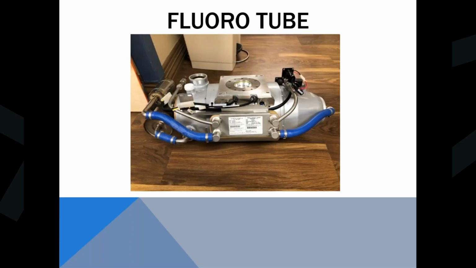So as I mentioned earlier in the presentation, X-ray production was basically identical for a traditional X-ray system versus a fluoro system. Now this particular tube is about the size of a truck transmission. It came out of a vascular system and weighs about 250 pounds. So that would make a really good X-ray tube to be hanging off your ceiling or moving on the overhead. But essentially, as far as X-ray goes, it works identical to a conventional X-ray system.